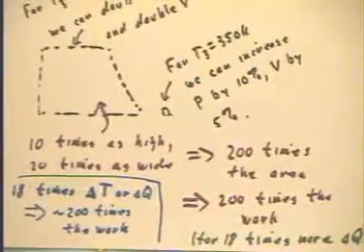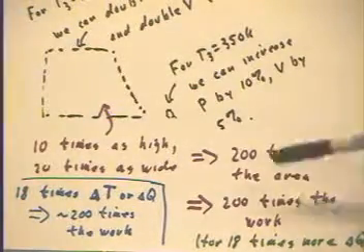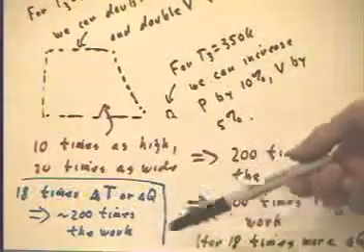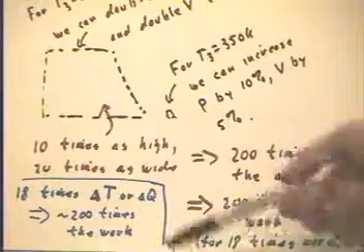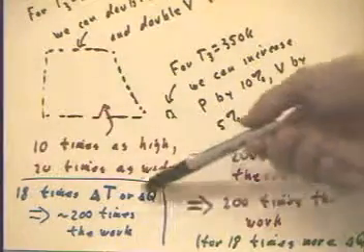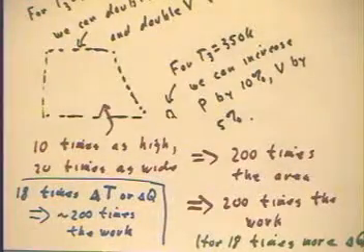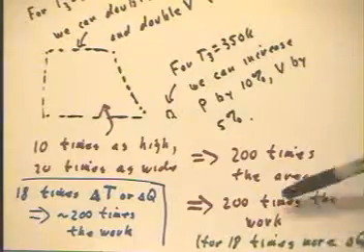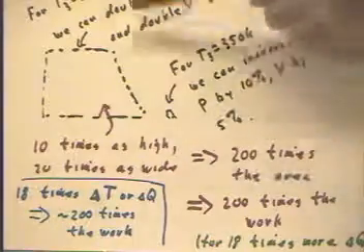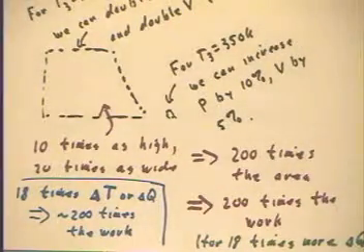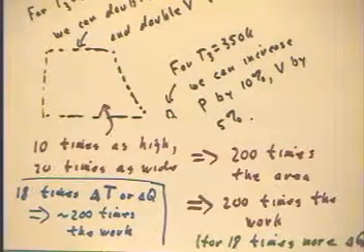And those numbers might not be completely accurate. It might be more like 100 times the work or 150. But it's still a lot more than the 18-fold increase in temperature change, okay? So 18 times the delta T, which means 18 times the thermal energy. Okay, that's what's important. We use 18 times the thermal energy to get 100 or 200 times the work. That is a real good deal, okay? This means that it's to our advantage to use the highest temperature we can in an engine of this nature. And if we have just a very low temperature differential, we're not likely to get very high efficiency.